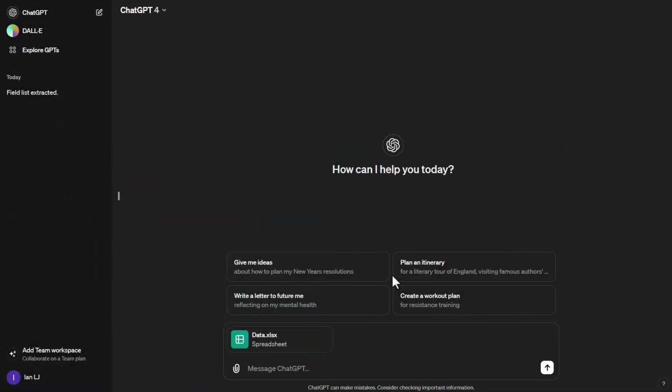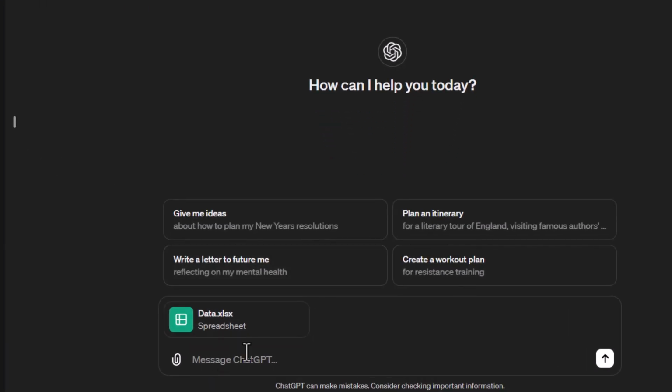Welcome to this tutorial. In this tutorial, we're going to look at one of my favorite ways of looking at data, and that's through Pareto Analysis. Pareto Analysis is often called the 80-20 rule. So let's have a look and see how we can do that with ChatGPT. So we've got our sales data. It's the same data we've been using in the other tutorials. So if you've been following the other tutorials, you should be quite used to that.